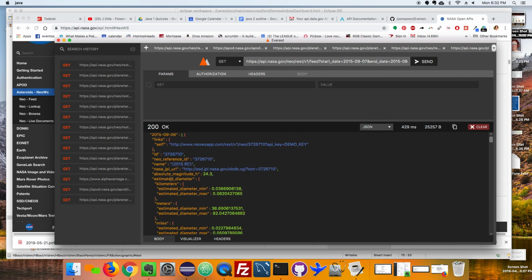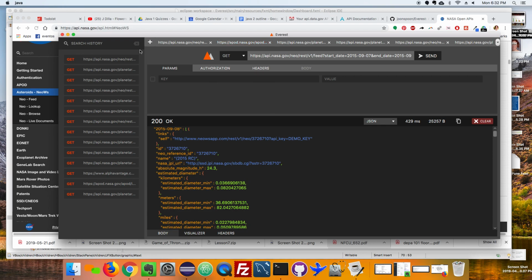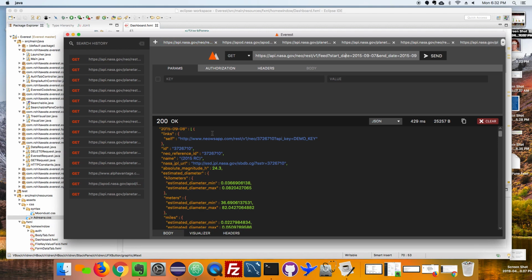Okay, but we're not really here for the details. I just want you to sort of know how to work this Everest thing, and so how you can tell whether it's working properly. So we have web service endpoints. I've been clicking them like crazy over here, and we're going to make some modifications to this app itself.